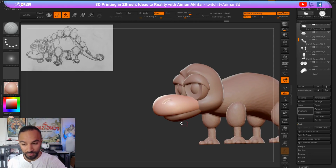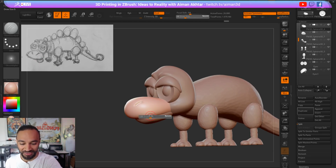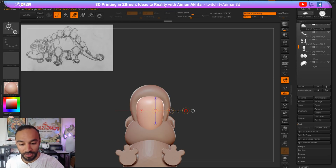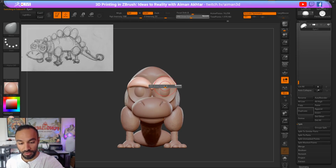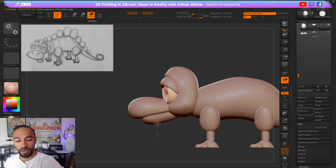Nice. One thing I really liked about the idea of creating this creature was having a little tongue hanging out, kind of like a dog. So I'm going to do that. Let's create some separation between the upper jaw and the lower jaw. Make this character look up a little bit more. Might rotate that whole thing.